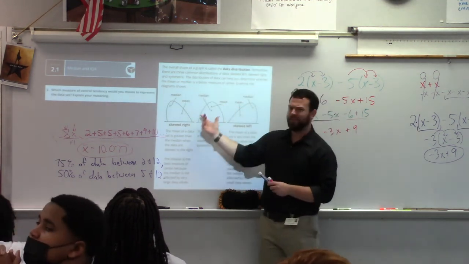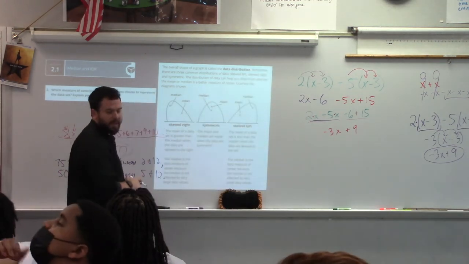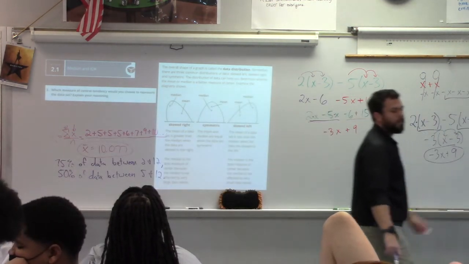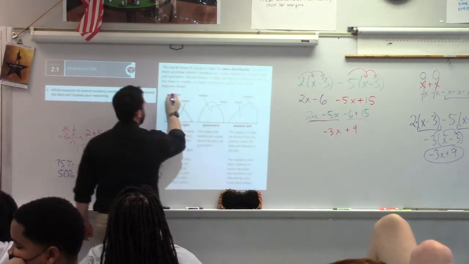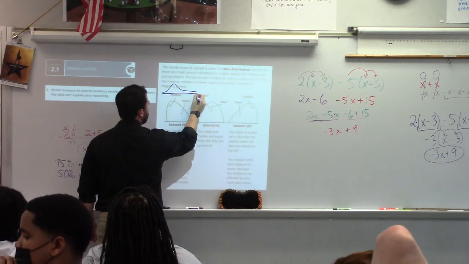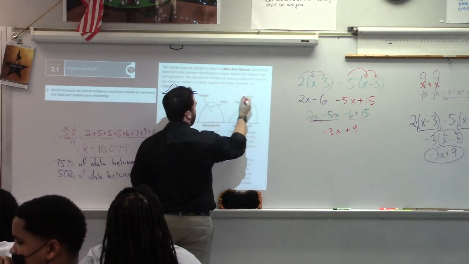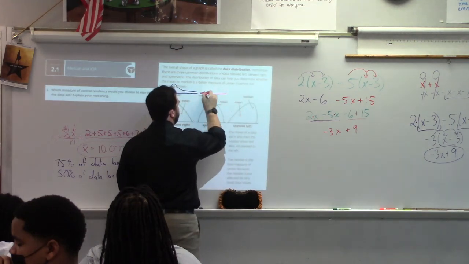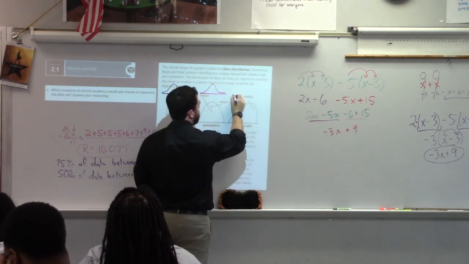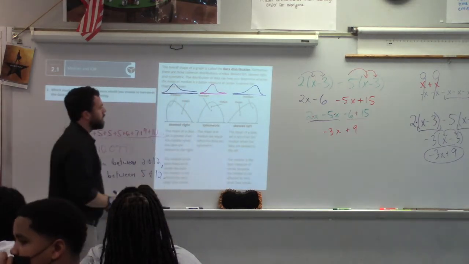So notice, I don't particularly love these graphs. I might draw new ones above them. This might be on the next page, by the way. It's on page M4-21. Okay. I would probably redraw these in this way, showing tails like that. Notice how it has a longer tail to the right. If it's symmetrical, the tails are about the same. And then there it is, skewed left, okay?